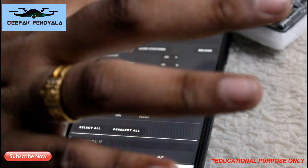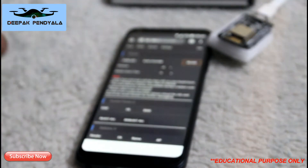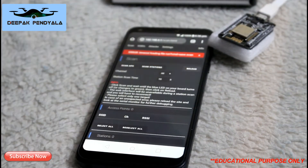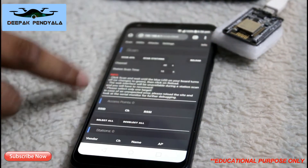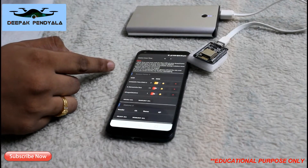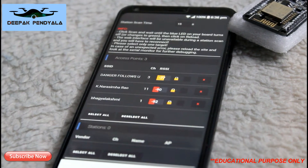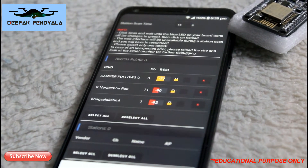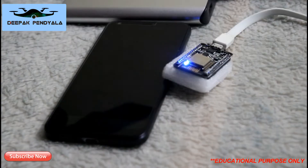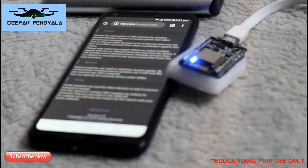You can scan the Wi-Fi networks available nearby. Once you press scan, the LED blinks, and after the LED turns off you need to reload the page. Let's scan and reload — here are the Wi-Fi networks available nearby. 'Danger Follows You' and some other networks are shown. 'Danger Follows You' is my network, so let's select it.